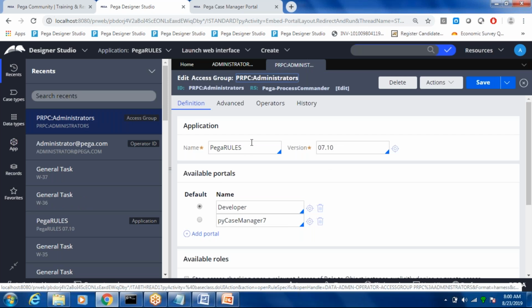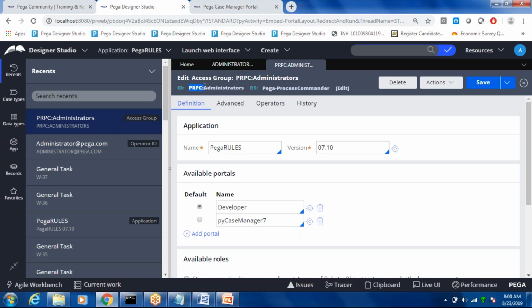So the users who are associated to the access group PRPC:Administrators have access to the application which is specified here. So if you see, the access group is always pointing to only one single application and a version. We'll see the significance of the version.